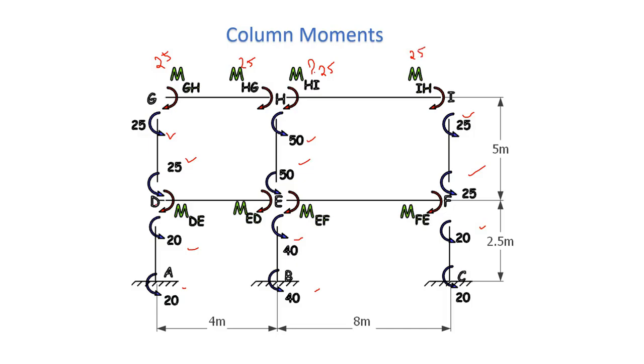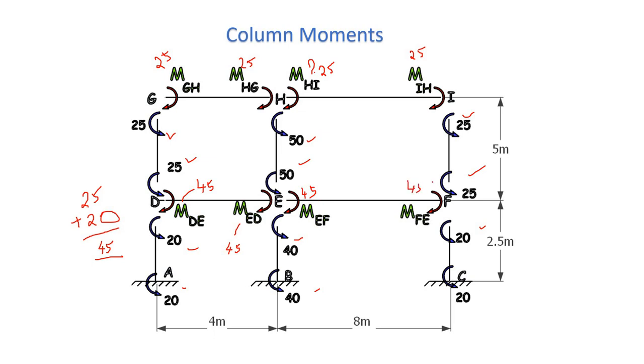Now watch out here, it's quite interesting that at the point D there are two columns DG and DA and only one beam DE. So this 25 is the column moment, which is added with the column moment at the bottom, 25. Why do we add this? Because both are in the anti-clockwise direction and you end up with 45. This 45 is definitely balanced by the clockwise moment MDE. So MDE value should be 45. Once you find MDE is 45, MED is also 45. Now you can watch out here that 50 plus 40 is the column moment 90 and the beam moment is 45. So 90 minus 45, definitely this is 45. And here also FE will be 45.